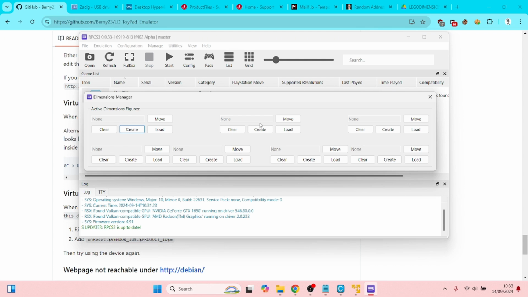And with any other character, if you're just on a fresh save, the first time you become that character, it will bring up the instructions so you can create the vehicle there. Unless it's a level pack or story pack character, you have to go through the levels to unlock the vehicle within them, and then you can write to them.